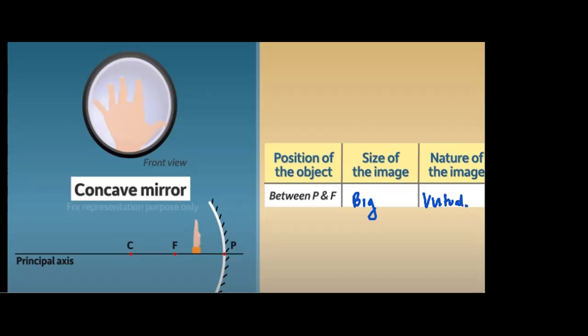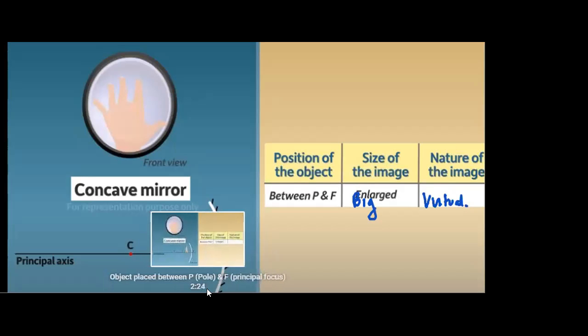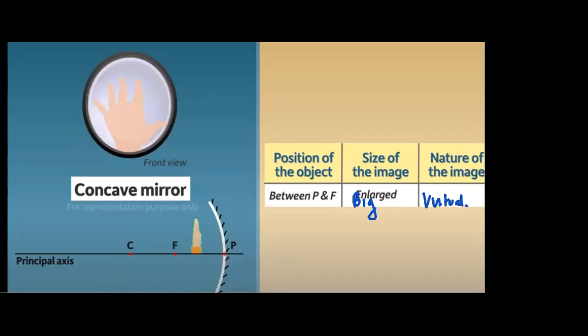Anyone have any issue on this? Write this down. If you want to write, you can write this down. But I hope you understood this concept. Yes or no? Yes, sir. Now, this is between focus and pole. So your question should be, okay, sir, what if it is kept at some other point? Tell me, what if it is kept at some other point?